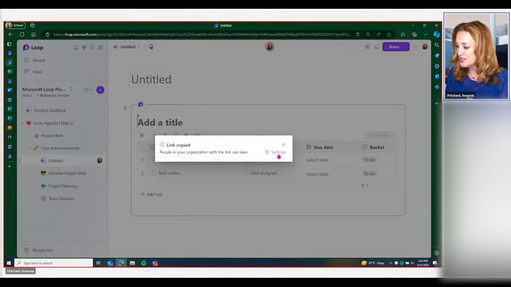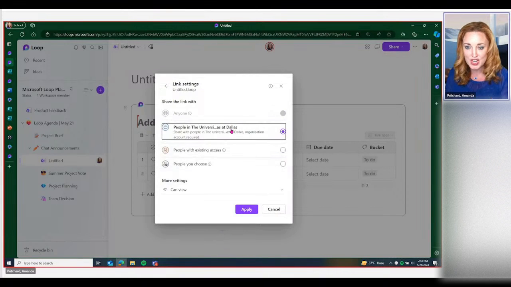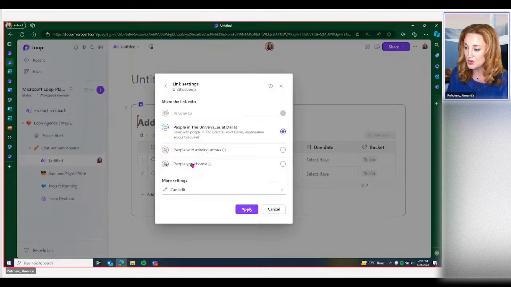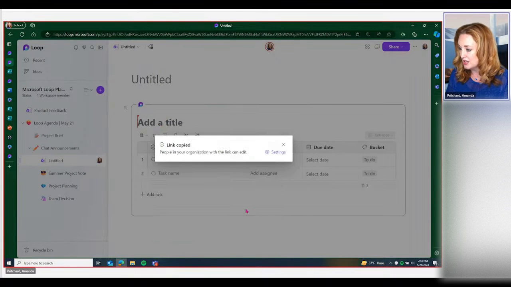Okay. Link copy. So we'll go ahead, just like you share your OneDrive documents, any of those documents online, you have complete control over the access that you are granting to your information. So look at this and determine, is the information I'm sharing supposed to be shared this way? But you go ahead and you can pick whoever you choose, and you can determine if they can view or can edit. That's usually what I'm guilty of. I share and then forget to do the edit access. My team's like, yeah, that's true. But you can, let's see, people can edit, apply, create shareable link.